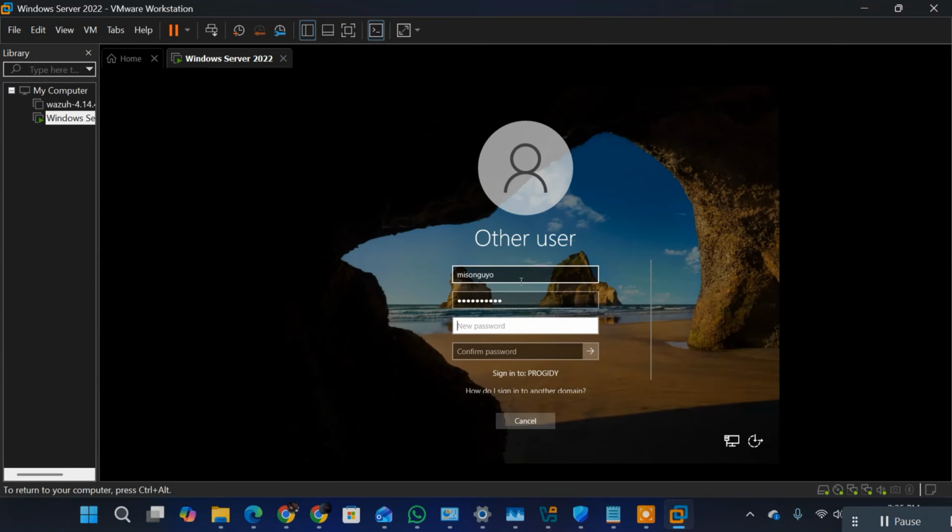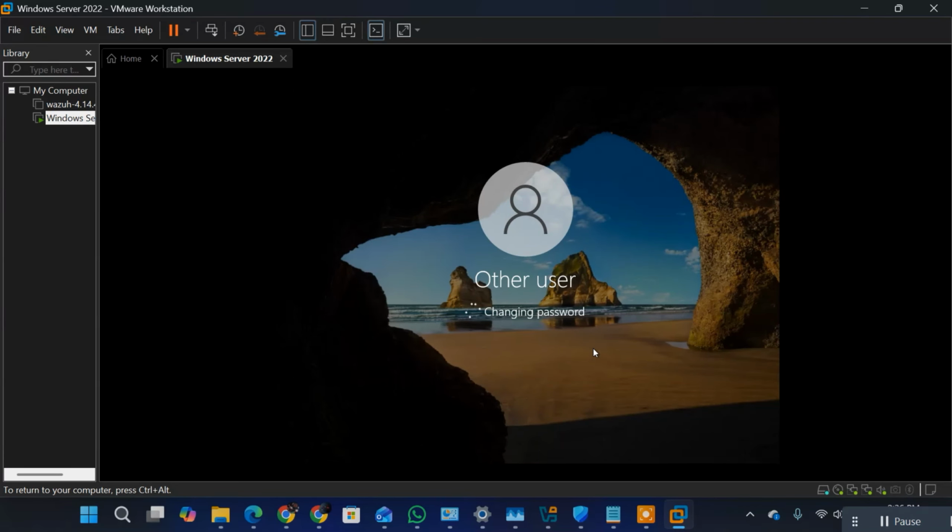I'll say Malik at 5W7. Malik at 5W7. All right, now click on the arrow. You can see it's logging in. That's it, password changed.